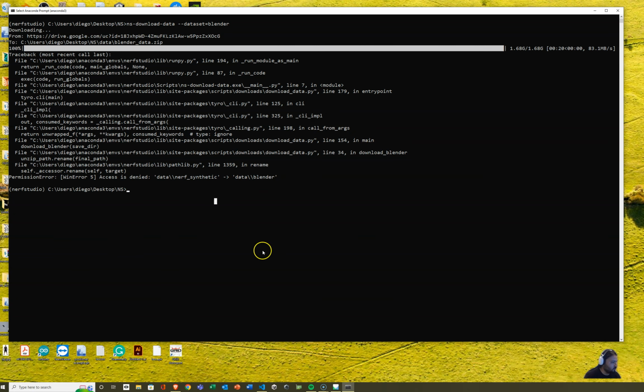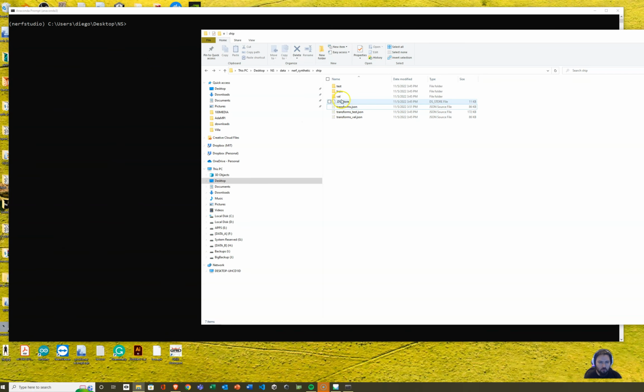So we can do the following thing. You can start again with the dataset that you downloaded from Blender and so forth, or you can just start training your own model. So you can do, for example, ns-train, and you can do a vanilla NeRF. We can do, for example, viewer websocket port. We can say 7008, for example. Let's see if this works. I think this should start training without a problem.